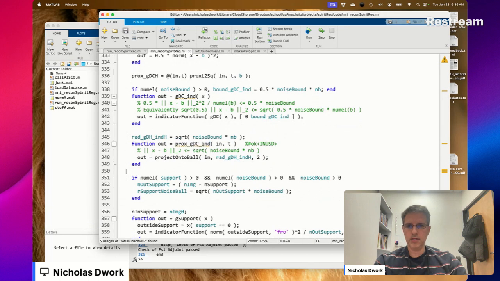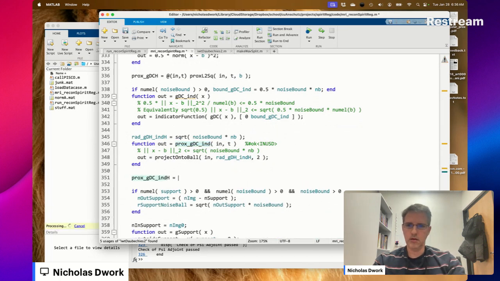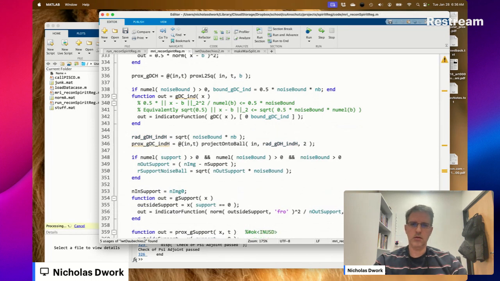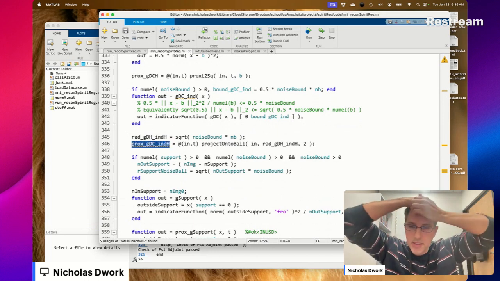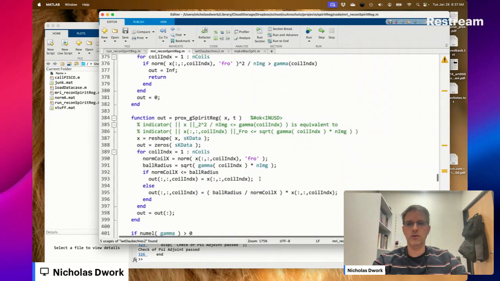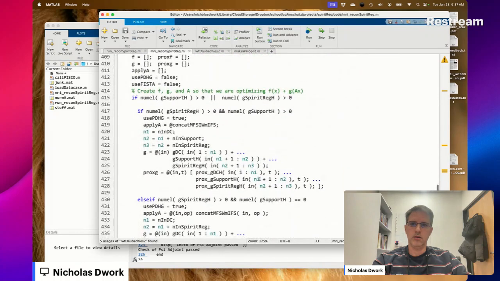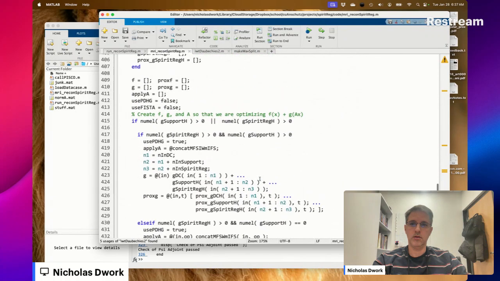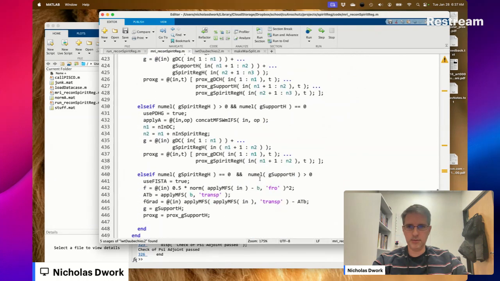Which means that we can do this. We've got the proximal operator. So now we're in for it.